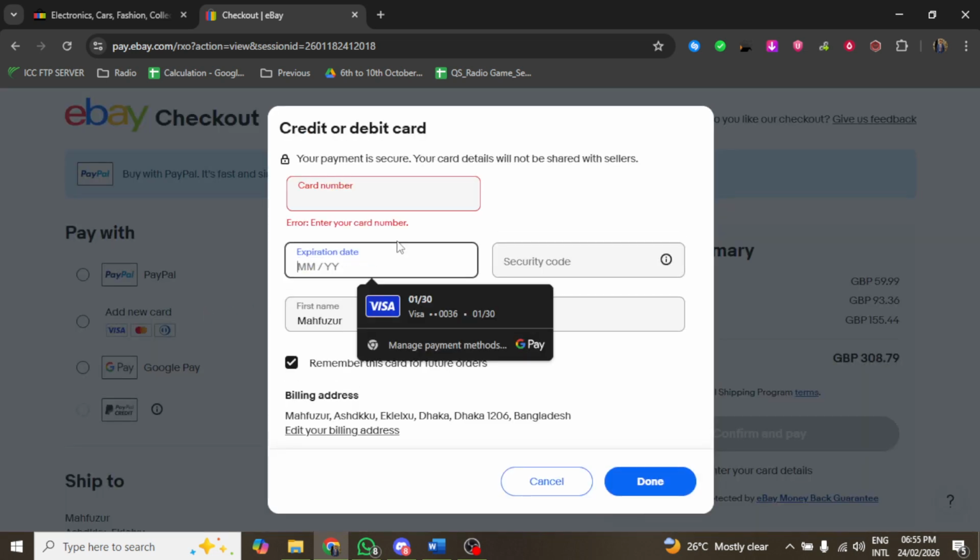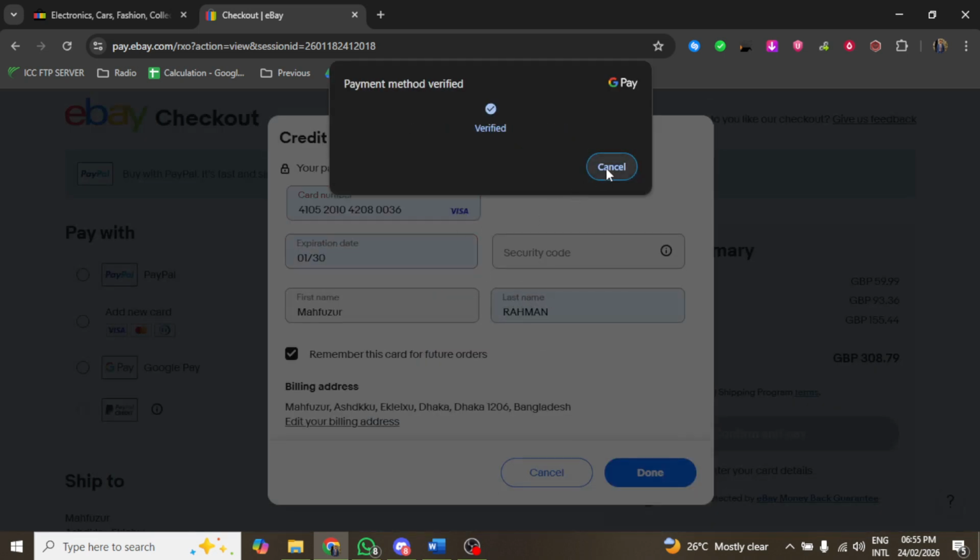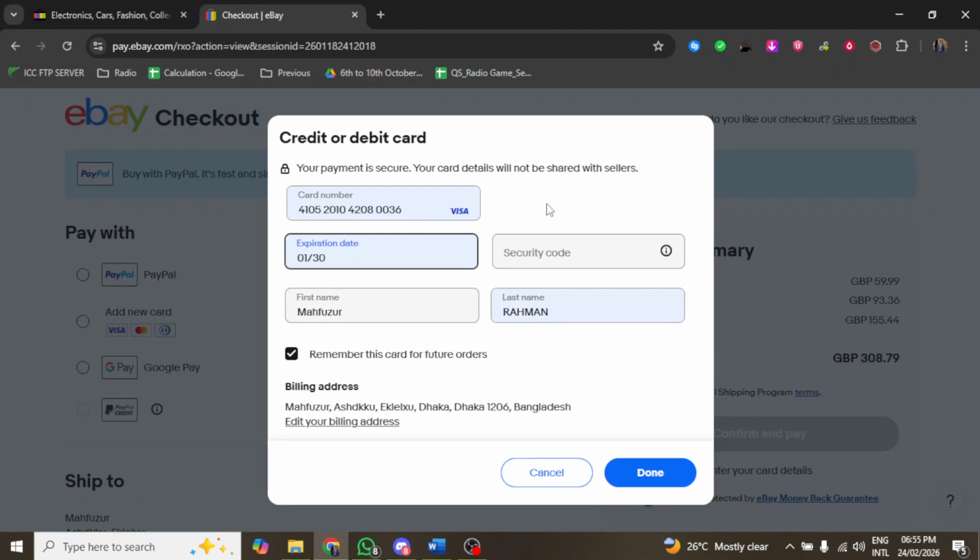When you are ready to make a purchase, look for the Buy It Now button, or the option to place a bid if the item is up for auction. If you choose Buy It Now, clicking this button will prompt you to enter your payment details. You can select a payment method from the options provided. Review your information carefully before proceeding.